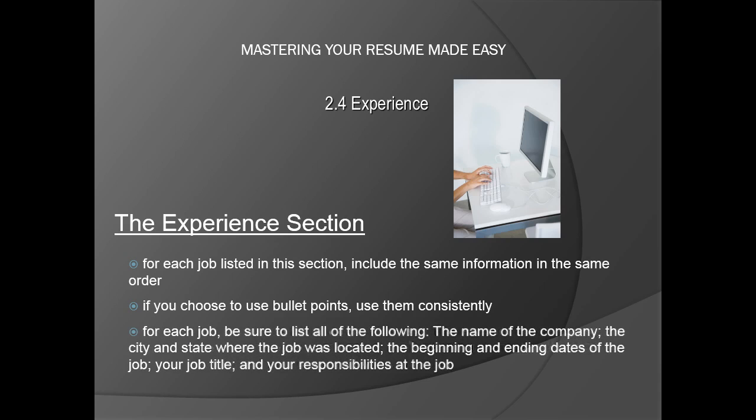For each job, be sure to list all of the following: the name of the company, the city and state where the job was located, the beginning and ending dates of the job, your job title, and your responsibilities at the job. When deciding how many jobs to list, you should either list the most recent 3 jobs you've had or account for the past 10 years.